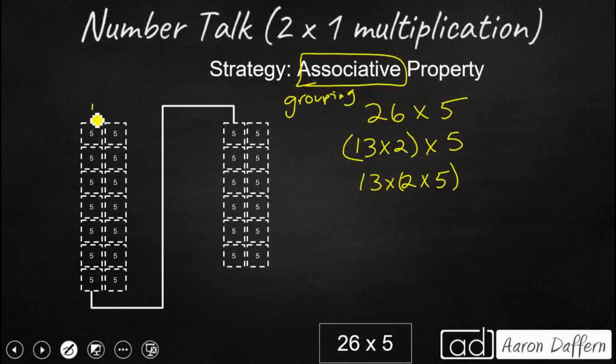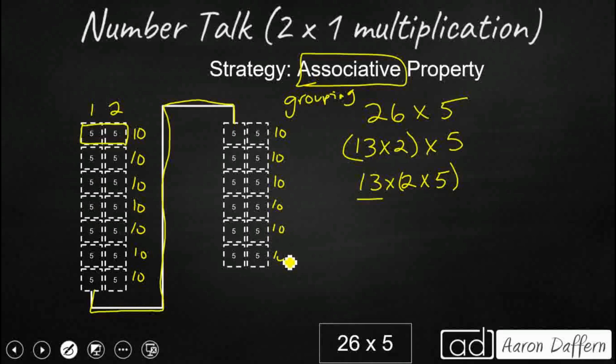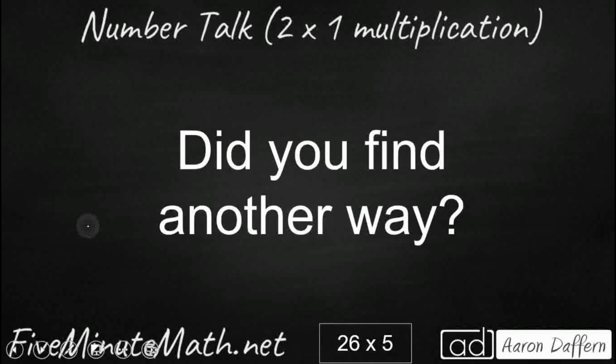So that's what I've got here. I've got 2 groups of 5. That's easy. That's 10. And I need 13 sets of that. So I'm just going to skip count by 10s 13 times, and you know what that's going to get you. That's going to get you 130. Now this little doodad right here just means I ran out of room on my screen. It all needs to be connected together. It should be one huge long column. If I skip count by 10 13 times, I'm going to get 130.